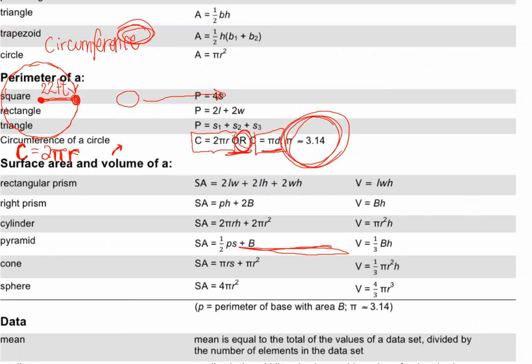If you were to really write out pi, it would be 3.14159, and the digits would go on and on and on, literally forever. So because of that, mathematicians will just call that number pi, because they don't want to carry around a number with an infinite number of decimals, or they'll often approximate.